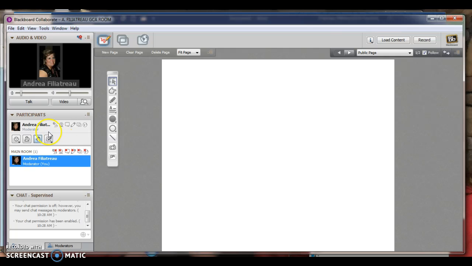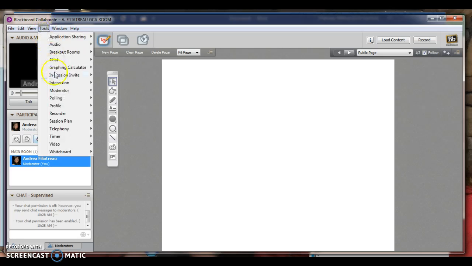Another thing is this button right here. This is your polling tools. Your polling tools might have the green check, the red X if your teacher's wanting you to answer yes or no questions, or make sure you have done something. If they're asking you to go to a website, they might say, give me a green check when you're at the website or when you've watched the video. So you might have a green check or a red X here.